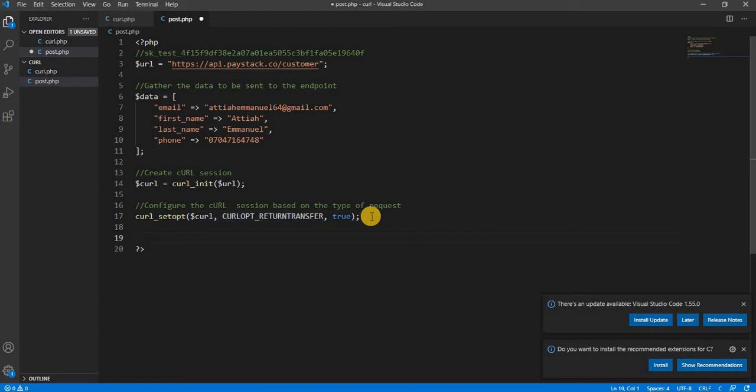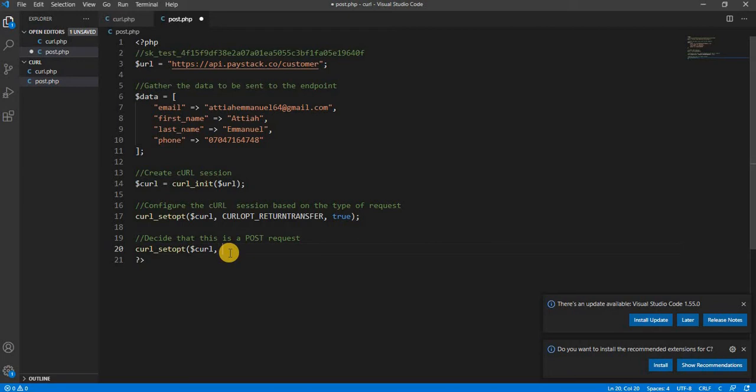So the next configuration that I'm going to do right now is to decide the type of request that I want to make, and to do that is still going to be based on this particular line. So I'm going to copy from here and then paste that right here, and I'm going to put a comment at the top right here. So let me just say something like, decide that this is a post request. So we're going to make a post request. So we're going to kind of decide the kind of request that we need right now.